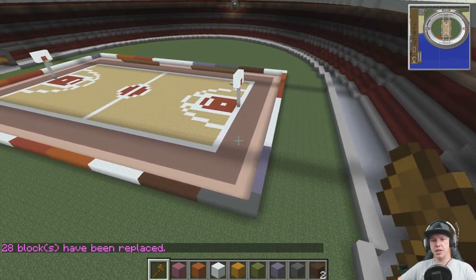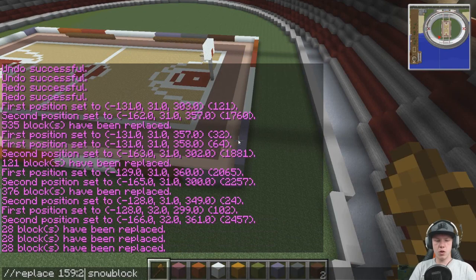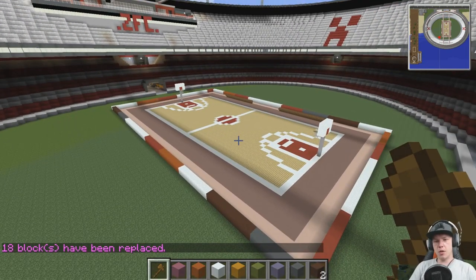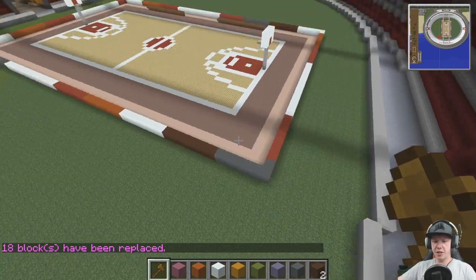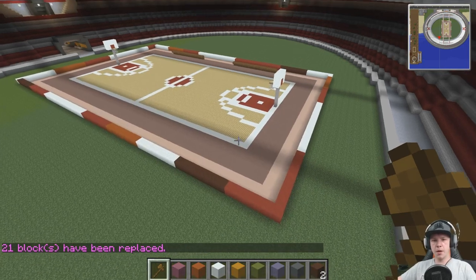And I'm going to replace the blue with red. So the blue is 3, with red, which is 159.14. And I might do the... I like the brown. I'll do the grey as well. 159.9. Okay, there we go.